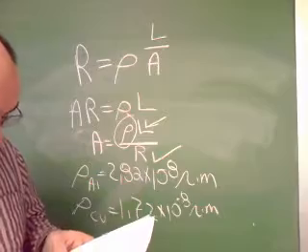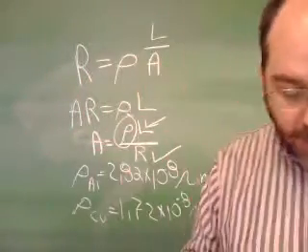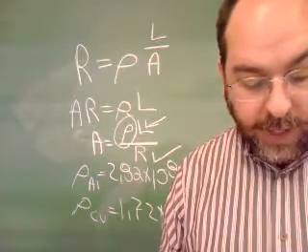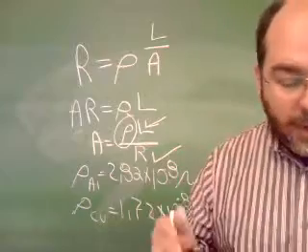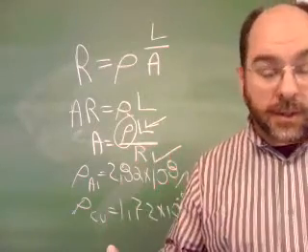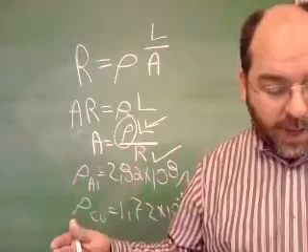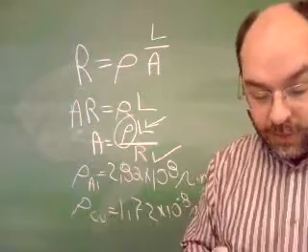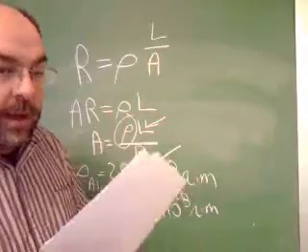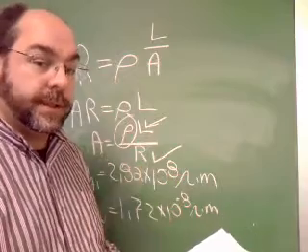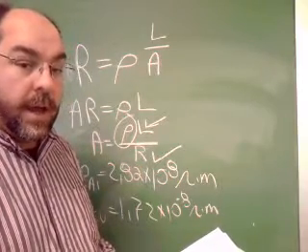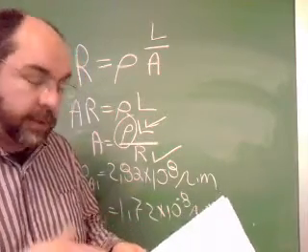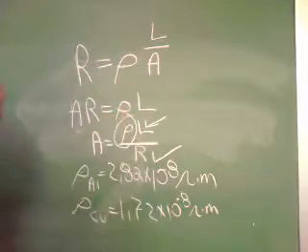So because aluminum has a larger resistivity, it has to have a larger diameter to have the same resistance for the same length of wire and everything else, because aluminum isn't as good a conductor as copper is. So if it has the same overall resistance as a copper wire and it has the same length, then it must also have a greater area, because that would tend to reduce the resistance.